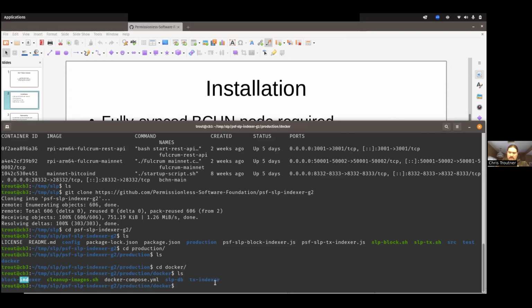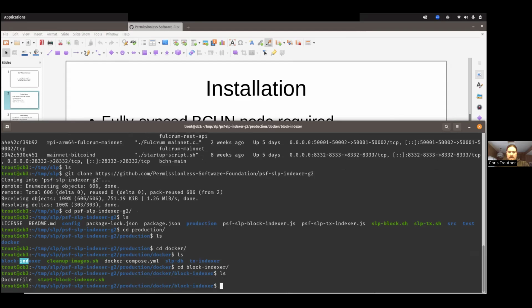Because JavaScript is single-threaded, the indexer would get blocked trying to process the big block, and it would stop processing real-time transactions. This architecture fixes that issue. Blocks and transactions can be processed in separate threads, so it's a big improvement to the user experience. Anyways, that's just a little aside.